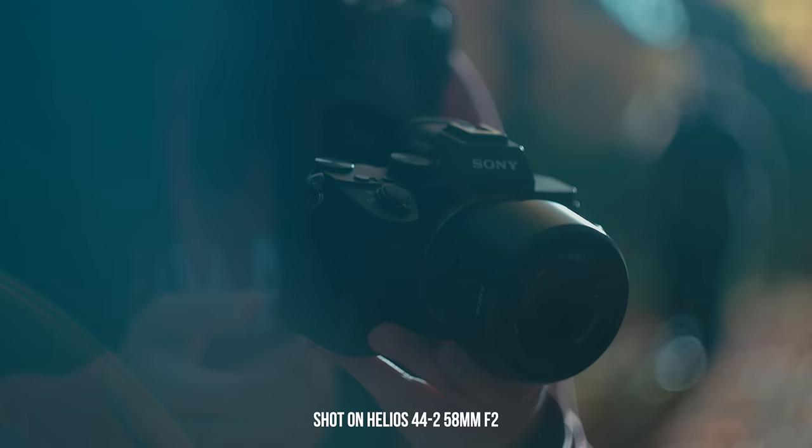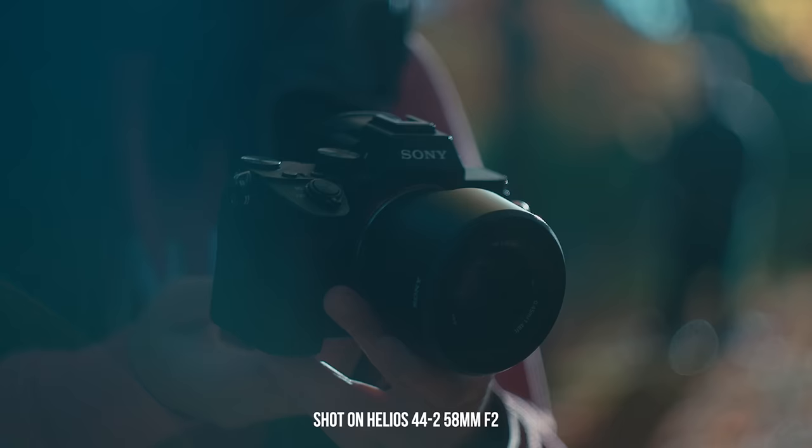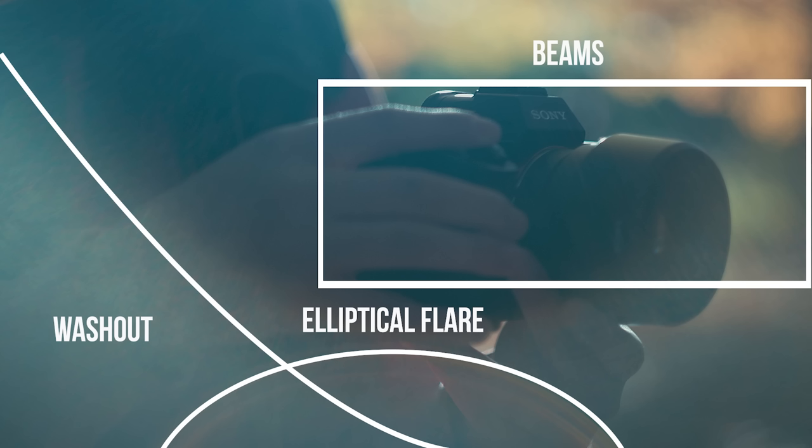Let me turn off the anamorphic crop so you can see the whole image. You can see these beams coming over the top — and those blurs in the top corner are actually people, but the depth of field is so different you can't make them out. I'm just in the park shooting Kim holding her A7III, and you're getting all this beautiful flare: washout on the left side, elliptical flares in the bottom left, beams coming over the Sony lens, and haze on the bottom right. So much happening in this frame with no extra filters besides an ND.